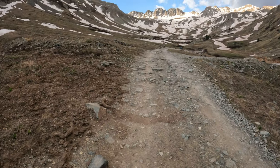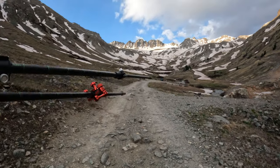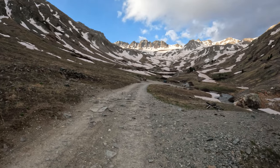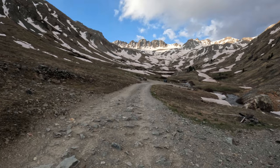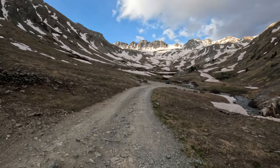The road up here to the American Basin has gotten pretty rough over the years, like many of the ones that are being used more and more and maintained at the same amount. If you do want to get up here, I'd recommend at least a higher clearance all-wheel drive car. Jackie just dropped me off at the bottom here, but you can see there's a car parked right here, and this road is pretty much the same — maybe slightly higher need for 4x4 — but even if you got up this far with an all-wheel drive, you should be fine.